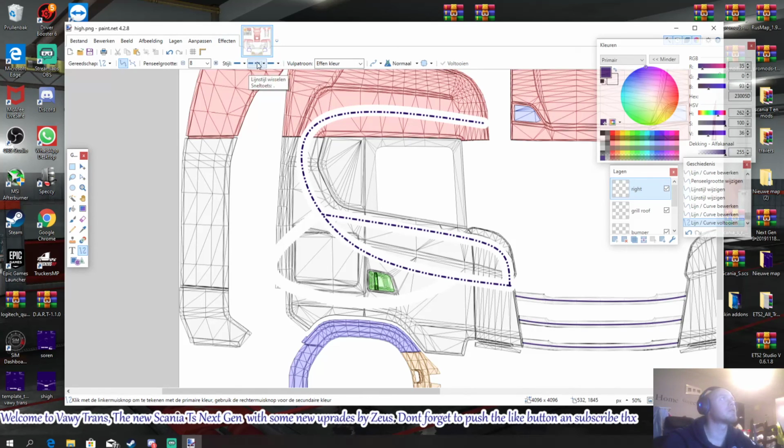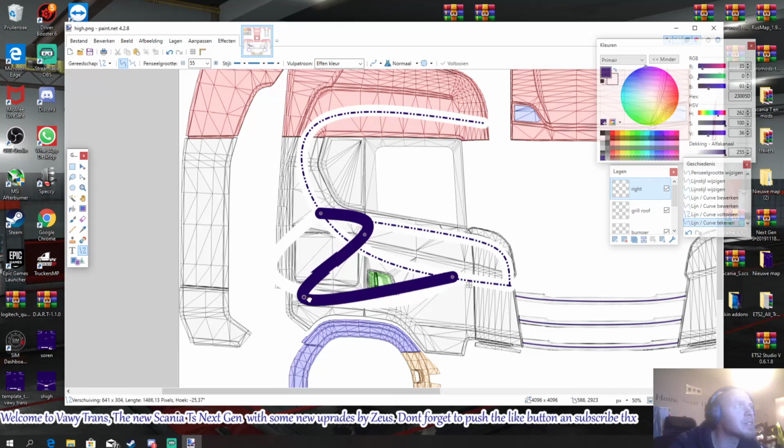So let's do the last one. Make it back normal. Make it back 55. There we go. And now we're gonna do our last line. I don't see it that good for the moment. White on white is also sometimes a little bit messy. Doing it good, white on white.